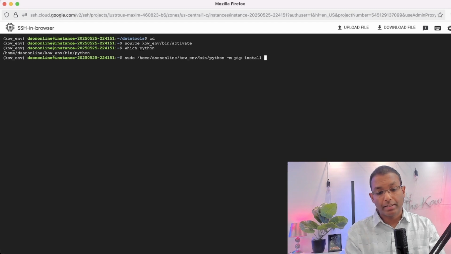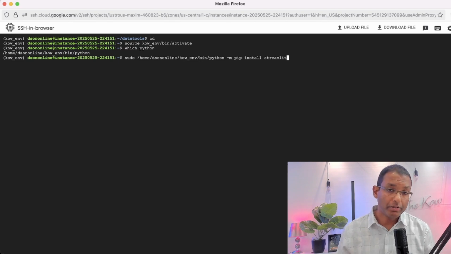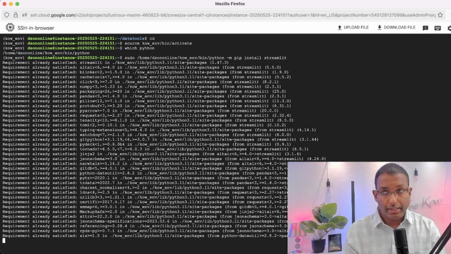So in the first example, we are going to use Streamlit as one of the well-known open source UI libraries. It's very popular among machine learning programmers because it will help you to create a user interface very quickly using Python. So if this is your first time, you can do a pip install streamlit. I've already installed it. That's why you will see this message saying requirement already satisfied. But in your case, it will install all the required libraries so that you'll have Streamlit in your system.